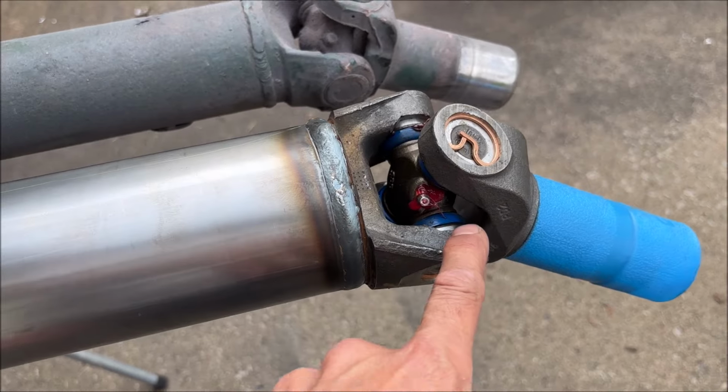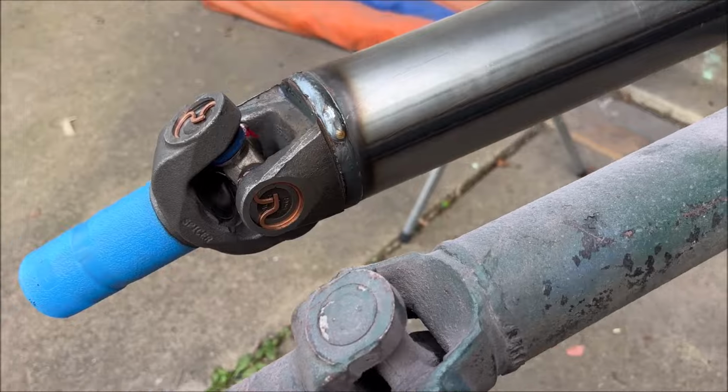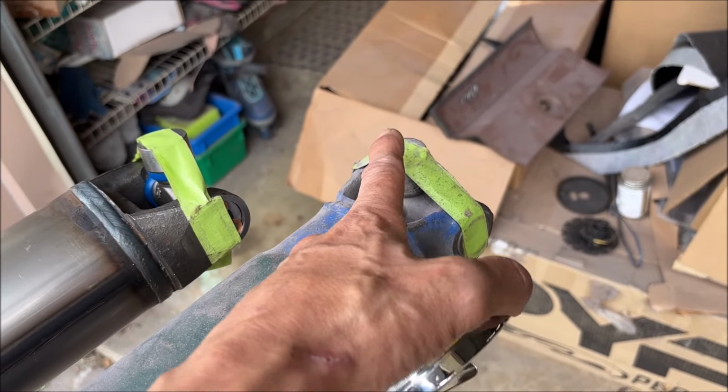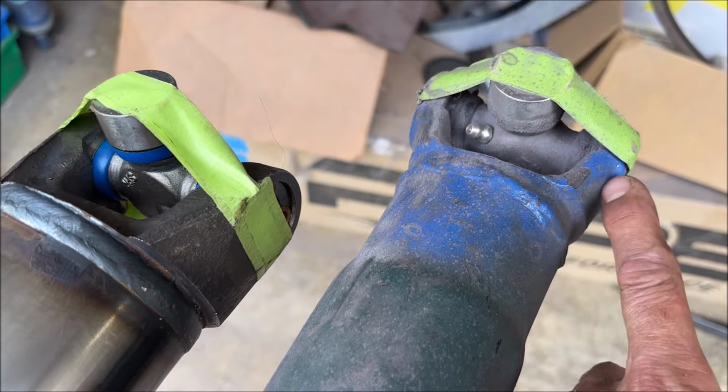a 1350 U-joint. This is the heavy-duty U-joint that you want to use for race applications and things like that. By the way, this U-joint here is an adapter U-joint. I had them put a new U-joint. This is a 1350 on this side, and it's something different, I don't remember, but smaller on this side.